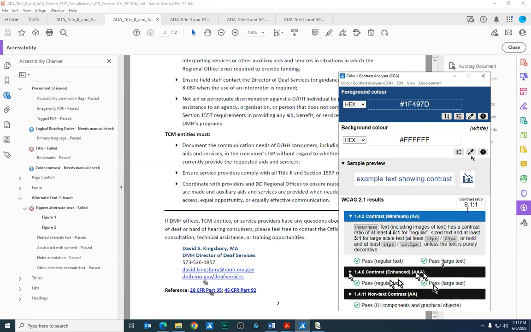Now, my other text in this document that's not black on white is the hyperlinks down here. So I will check that as well. I'm going to select the eyedropper tool again. And again, select a pixel that's the darkest color. And here we see the contrast ratio is 8.6:1. So this is all good. At this point, we have corrected all of the color contrast. We've done our manual checks, and we know that color contrast does meet the standards.